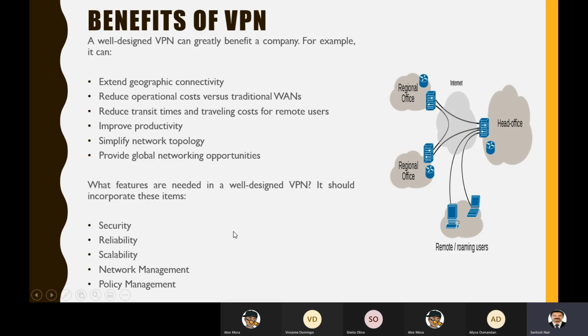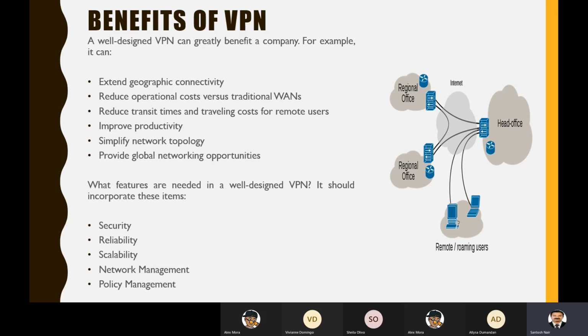So benefits, we have already covered this in one of the earlier sessions also. The benefits of a VPN are security, reliability, scalability, and network management. We can push all the policies to all the VPNs from a single management plane. Those are all the well-designed VPN features. If we have a VPN, it should be secure.